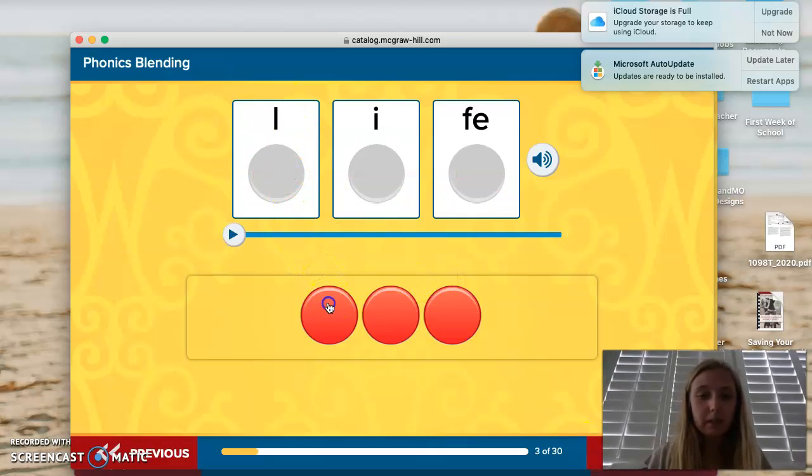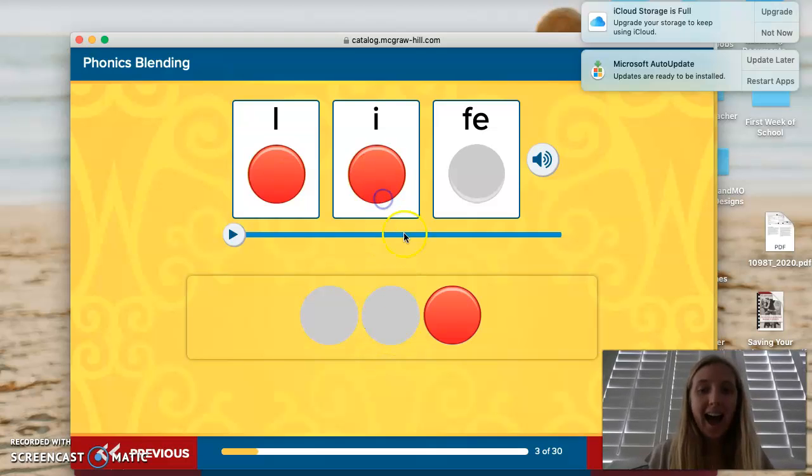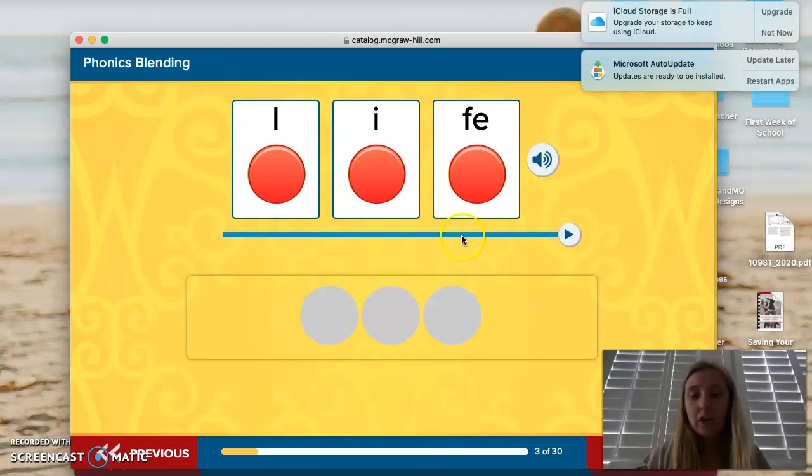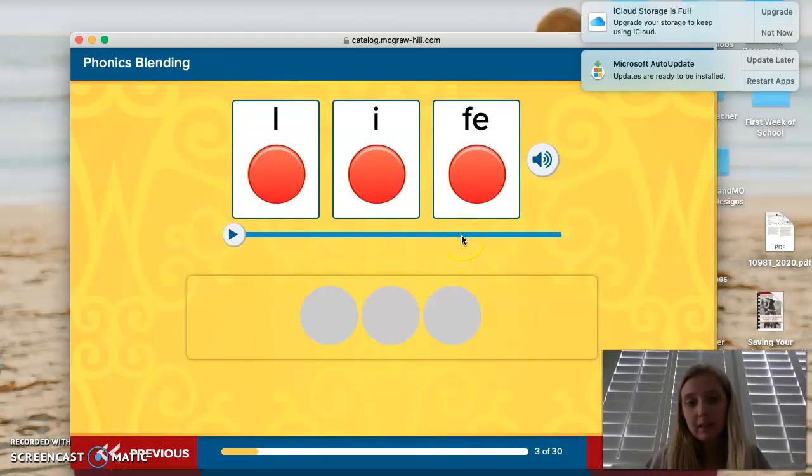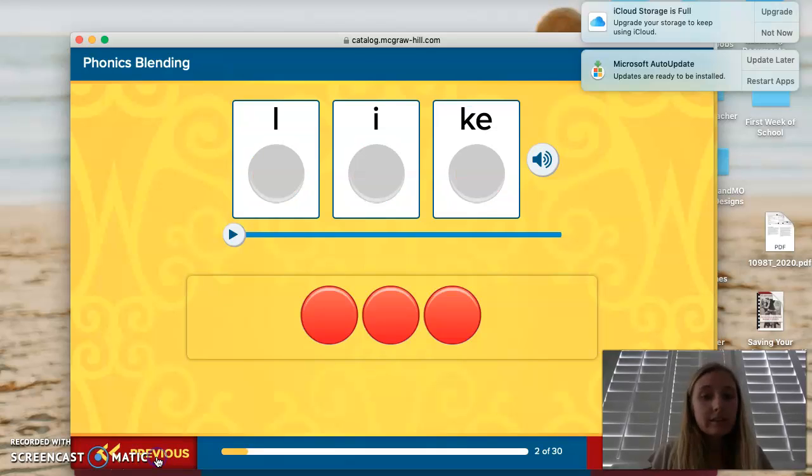One more example here is L, I, life. So what I really like about this game is that it's completely interactive for the students and it gives different examples. It doesn't just have hike, bike, tyke. It has life, like, pike. Let's see what other examples are here. Ride, side, nine, hive. So anytime a magic E is going to be used with that I.